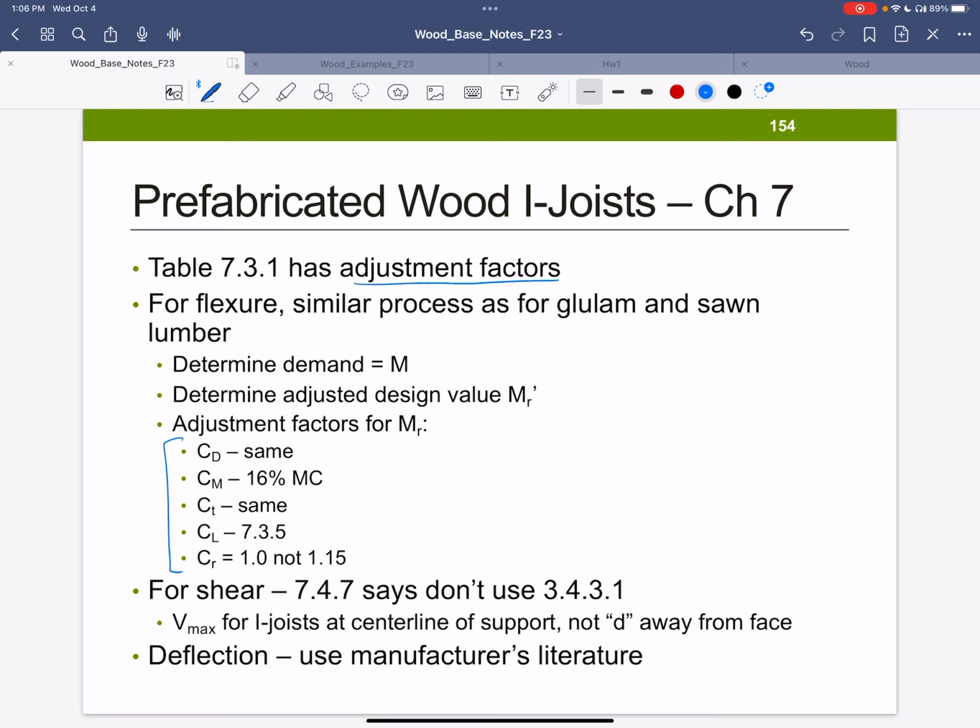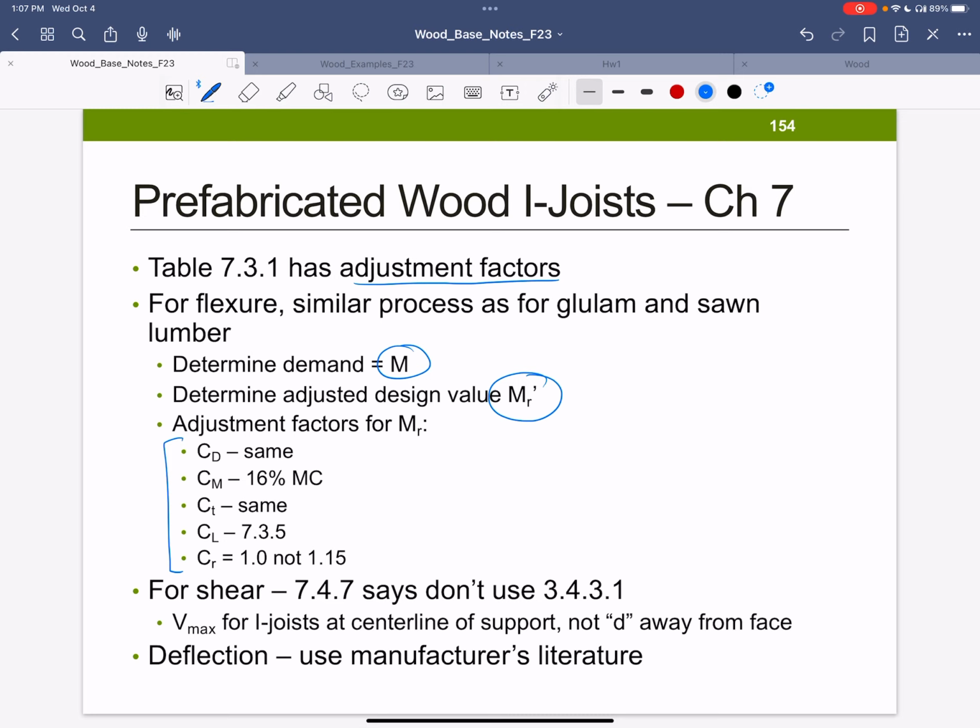So in Table 7.3.1, for instance, in flexure, you're going to have 5 adjustment factors, and it lets you know what those are. You've worked with these quite a bit now with sawn lumber and glulams. Instead of doing stresses, however, we're going to look at a demand moment and then our adjusted design moment. Otherwise, everything is the same. So instead of big F and little f, you're using the M's for moment.